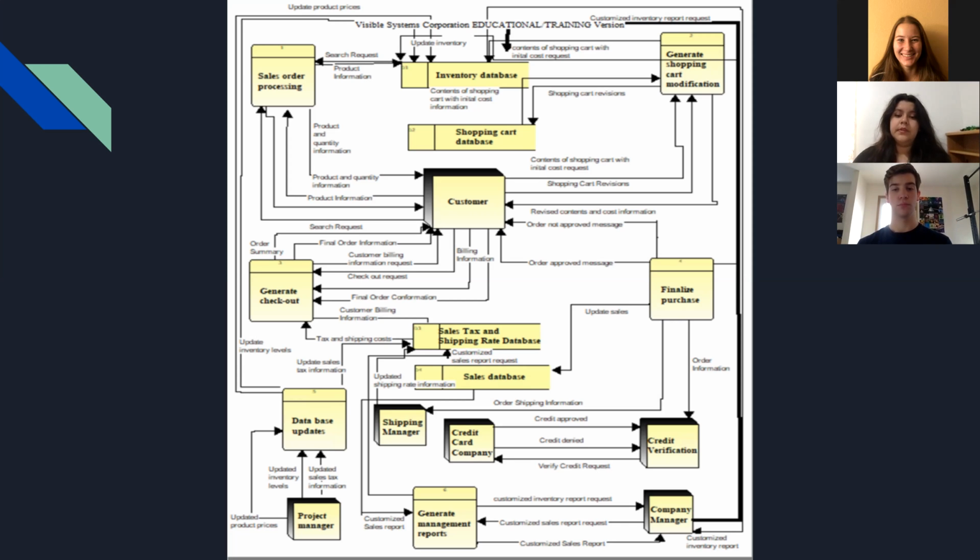There are also data flows going into the databases, which is where all the information within your company will be stored and updated. The databases are very important tools and it is very important that they stay up to date. That way you know how much inventory or sales is going on a day-to-day or even hour-by-hour basis. All of these aspects of the level zero DFD work together in order to help your company run smoothly on both the customer-centric and business end.